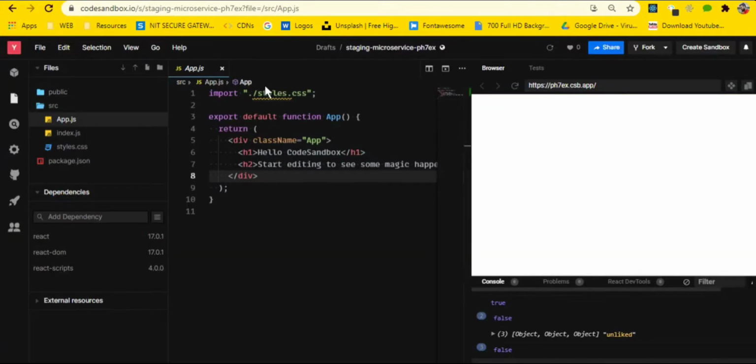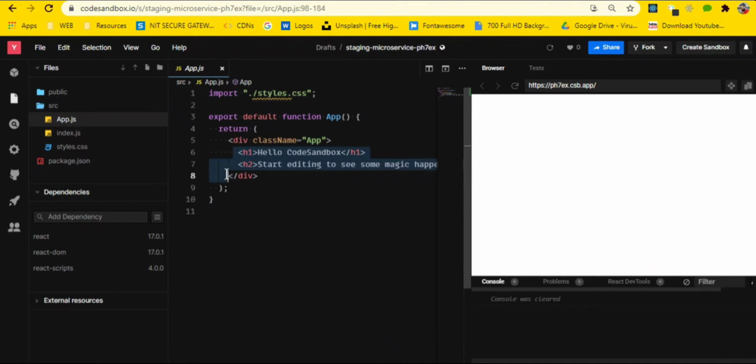Obviously this is a React tutorial. So instead of creating a new React app, I am using this CodeSandbox that I use most of the time. You just have to go to codesandbox.io and click create sandbox, and there will be a new sandbox option. Tap on it and you will get this beautiful looking page. This is our starting boilerplate page.